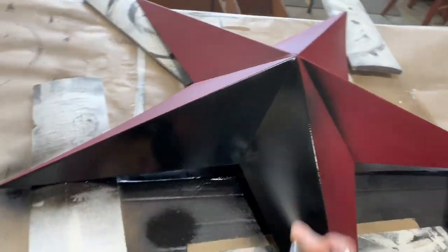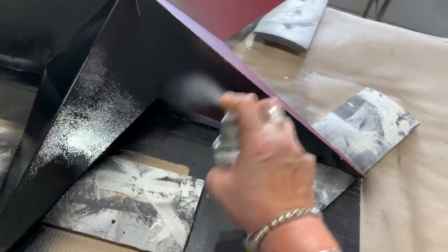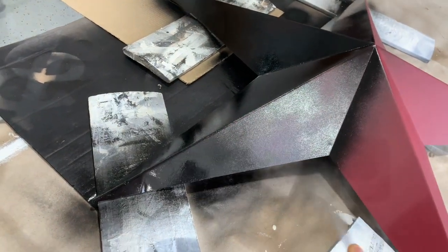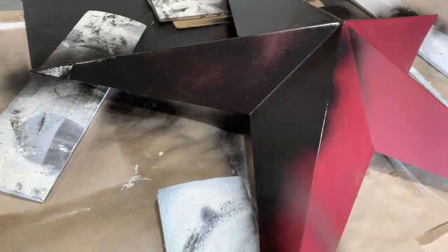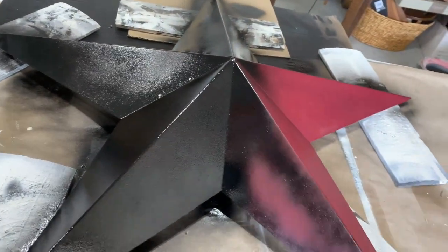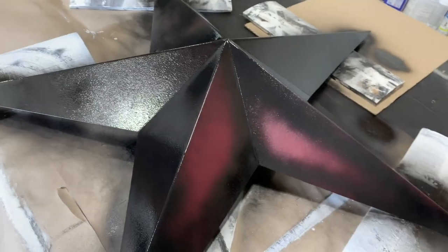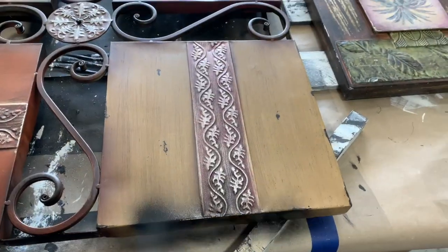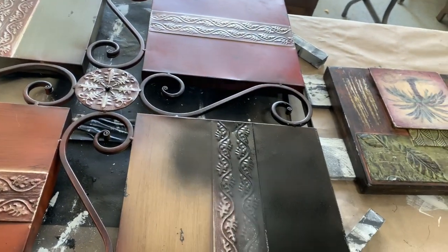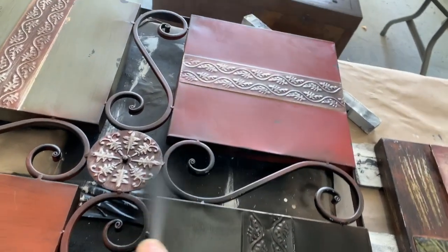So when you're spray painting, you're not painting just to cover like painting with a brush — you still want to do thin coats, because especially on metal, spray paint will run and it will pull up. And then spray paint doesn't really like to be brushed very well. I like this Rust-Oleum because I feel that it adheres to the metal pieces very well, and that's why I use it.